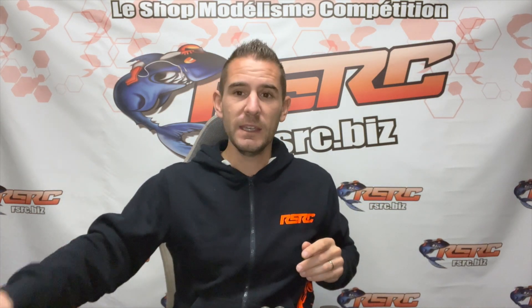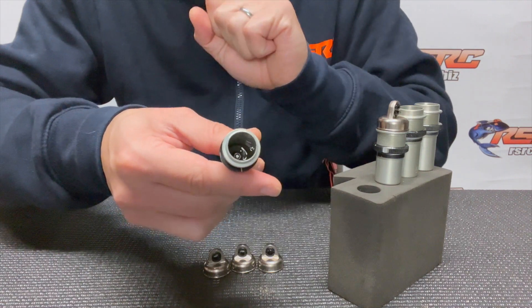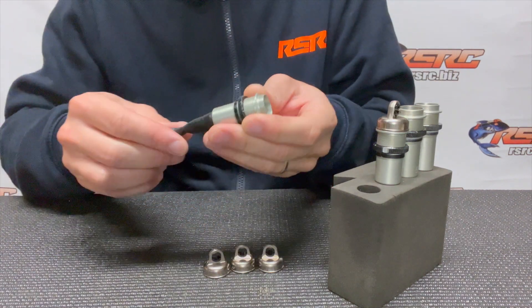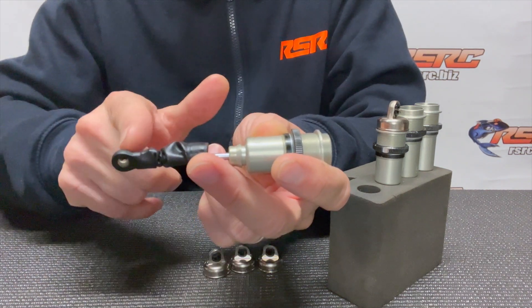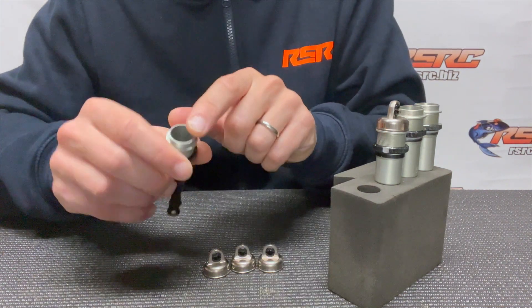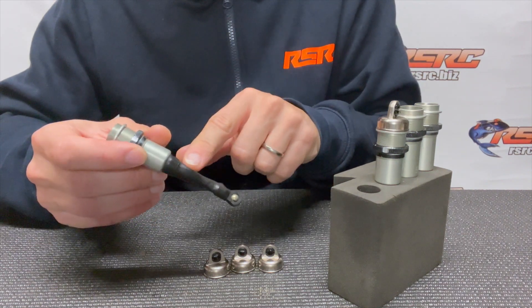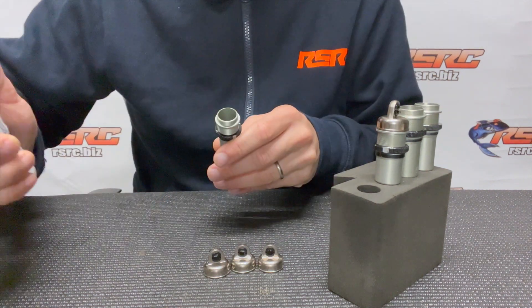Concerning CS2 versus WT, we have some charts on the website so check them out — the oil is gonna be the same, it's just the measure that is different. You're also gonna need a hex tool; for the Kyosho shock caps it's a 1.5 millimeter — depends on the brand — just to close the cap, and a microfiber towel. We're gonna start with empty shocks. This is a six-hole 1.2 millimeter piston in the front, 613 in the back. First, let's give it a check: get the rubber boot out, spin it, make sure the shaft is not bent and that the rubber boot doesn't have a hole. The oil is supposed to be clean every single time you open your shocks — if it's not, change the rubber boot, because dust is gonna get in, the o-rings are gonna be messed up, and it might leak later on.